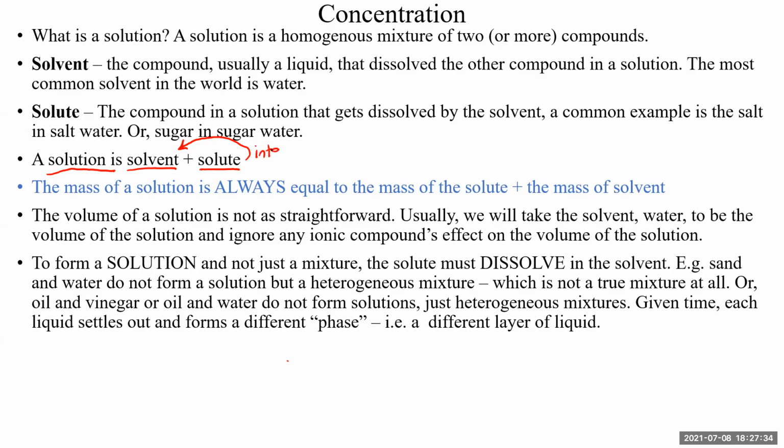Now, how do you distinguish between what's solvent and what's solute? Generally speaking, the solute is in much smaller quantity than the solvent. So you might have a solution of two liquids. Which one is the solvent if they're both liquids? Generally, the one you have less of is your solute, and the one you have more of is your solvent. Although in practice, if you have a mixture with water, water is generally automatically considered your solvent, even if there's less water than there is of something else.